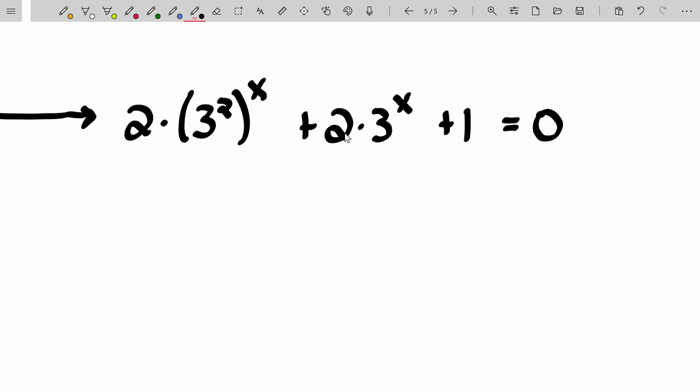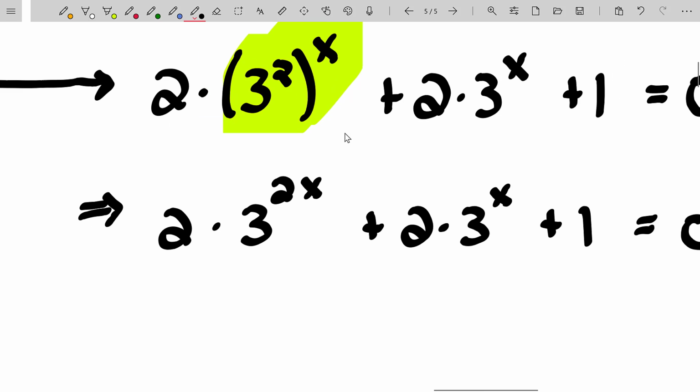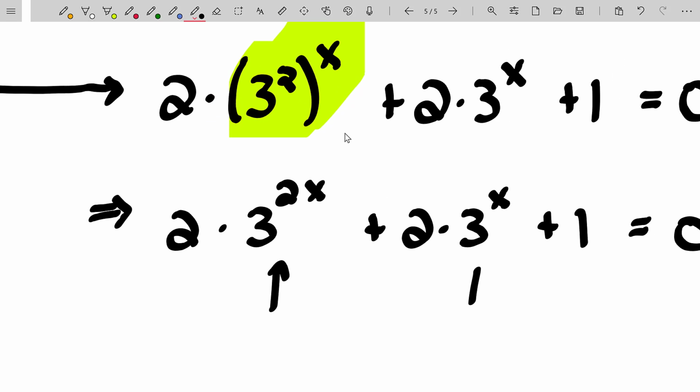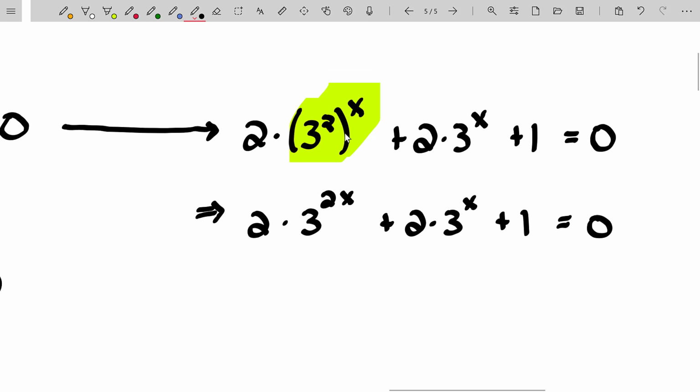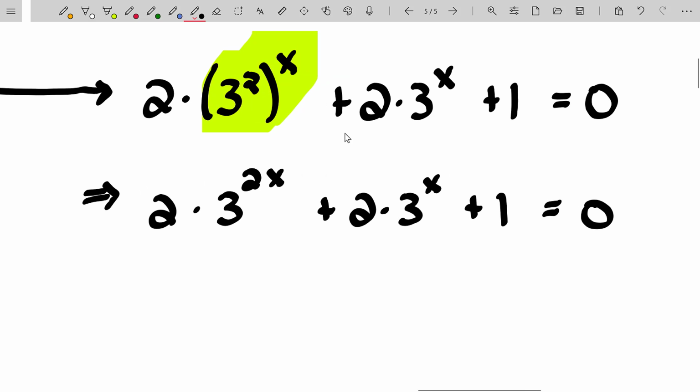And now I get to use a law of exponents to go ahead and rewrite this 3 squared raised to the x as 3 to the 2x. Believe it or not, that is quadratic in form. If you look, this 3 to the 2x right here is double the power of 3 to the x. If you don't believe me, do a u substitution. It is sort of illegal to do another u substitution within this problem. We've already used the letter u. But let's call this, if you're into programming, a local variable.